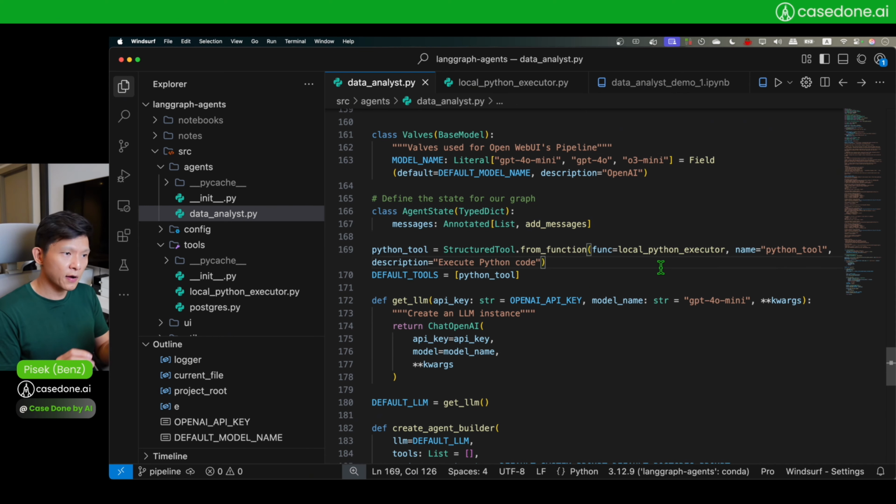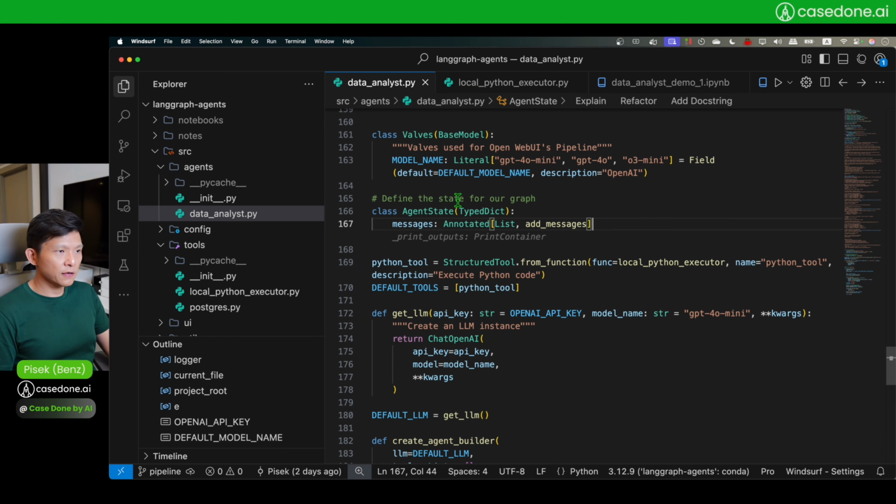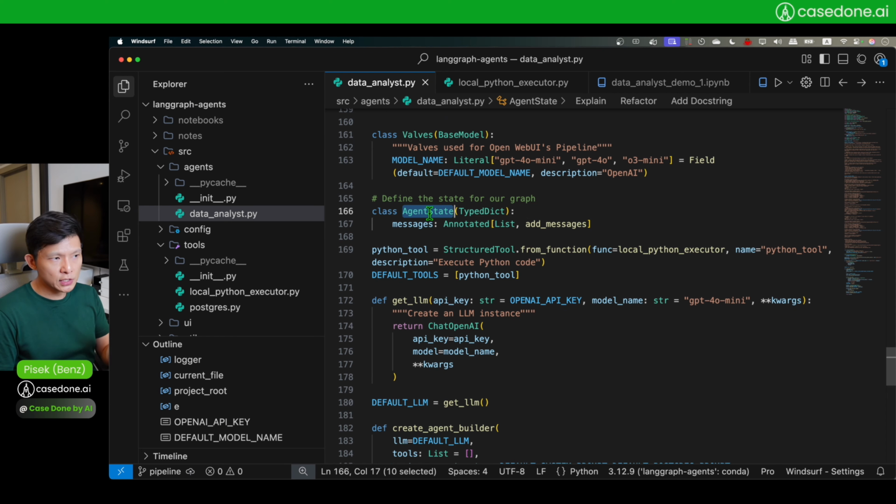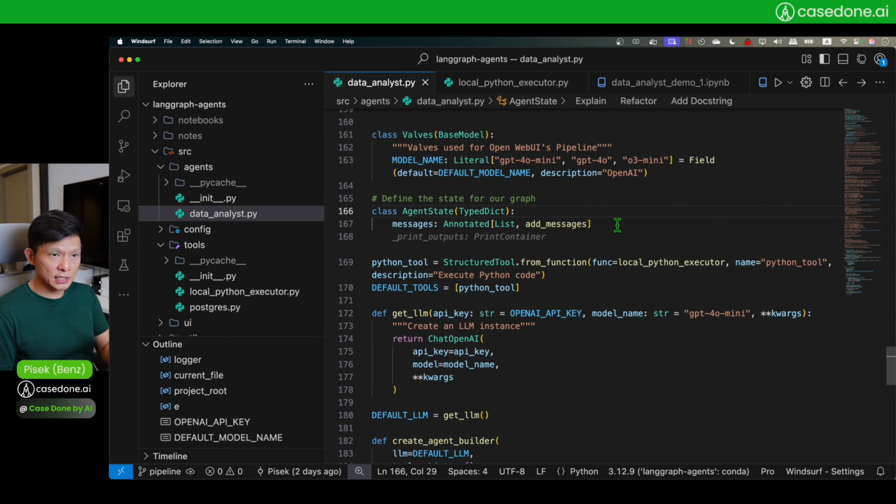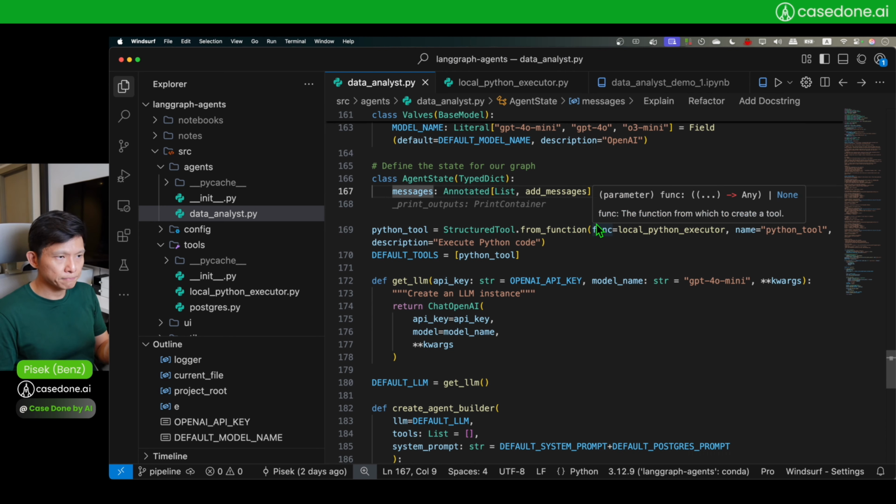We'll cover that later on, but what I want you to focus on here is majorly how to define a LangGraph agent. I'm not going to do a detailed introduction because I am going to make more videos on LangGraph agents specifically, or maybe a course. So don't forget to subscribe, and then you will get to learn a best practice course about how to create agents and stuff. But pretty much in LangGraph, if you want to enable memory for your agent, you need to define a state. And this is my state. It's a very simple state. It only has messages, and it's going to be a list of messages that matters here.